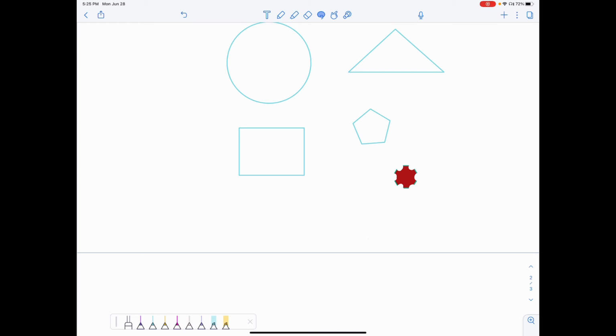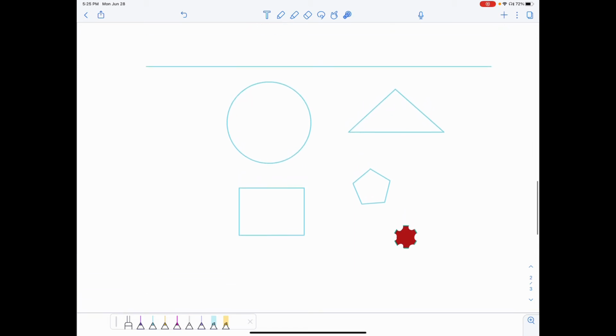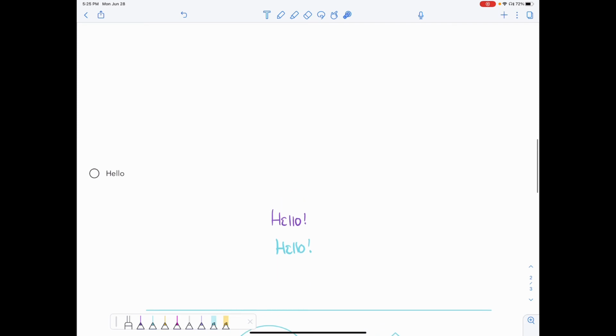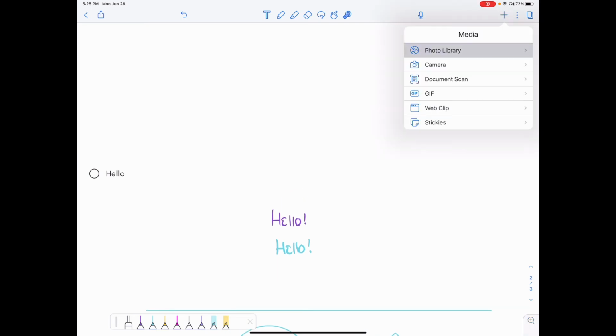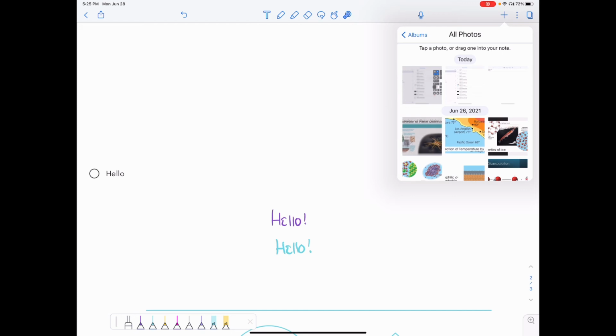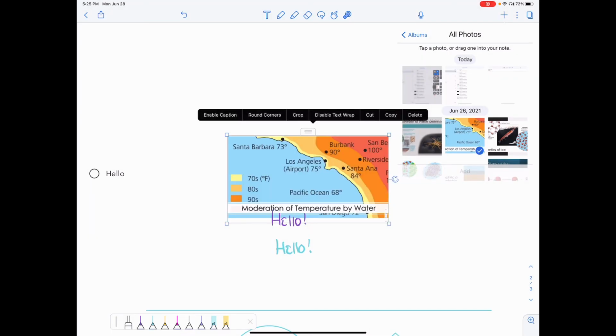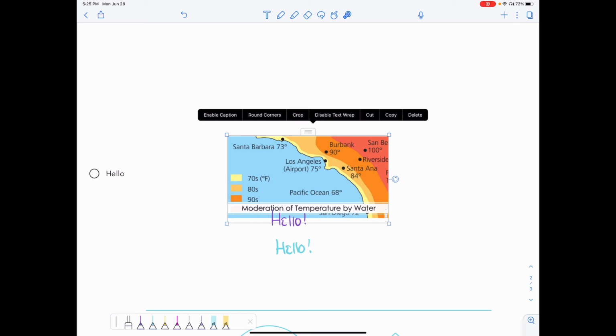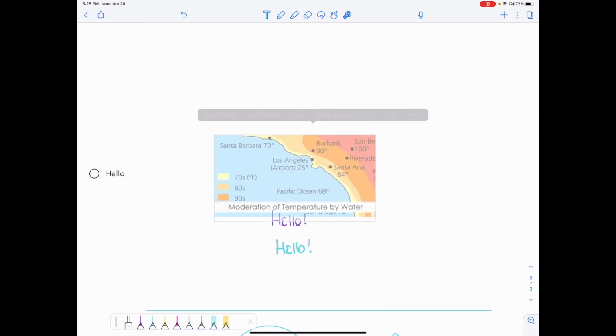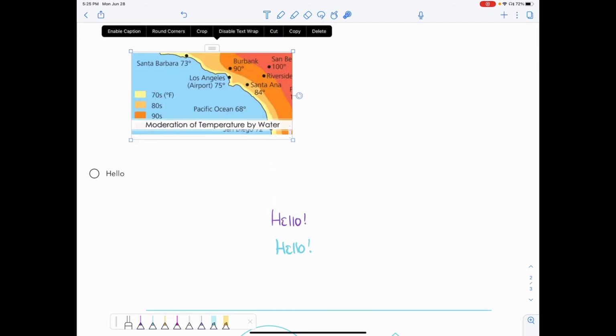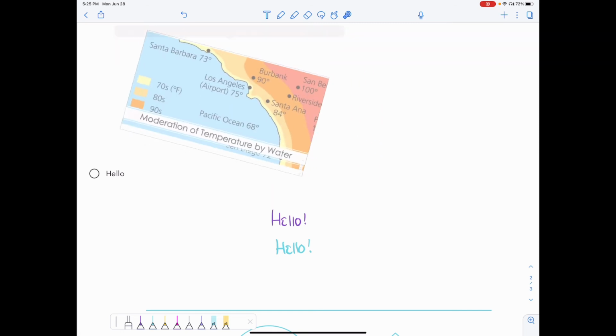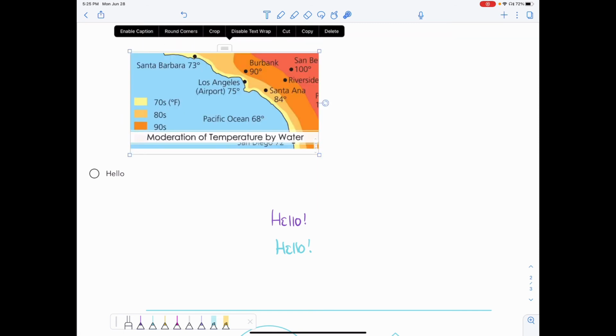I'm going to come back to this positive sign that's on the right over here in a moment, because it allows us to do something with Notability that I find is very, very useful. So I'm going to use the positive sign first and look in the photo library. I have a photo right here. I'm going to add this. This tab that's in the middle allows me to pick and move it. I can expand it. I can rotate. It's pretty, again, self-explanatory. You can add a caption if you want to.